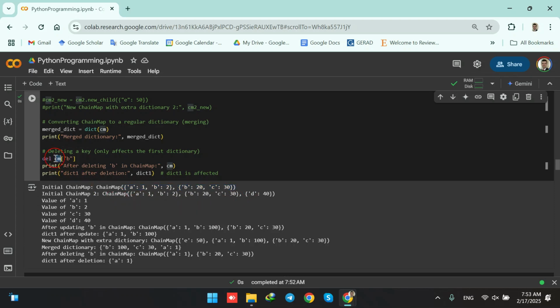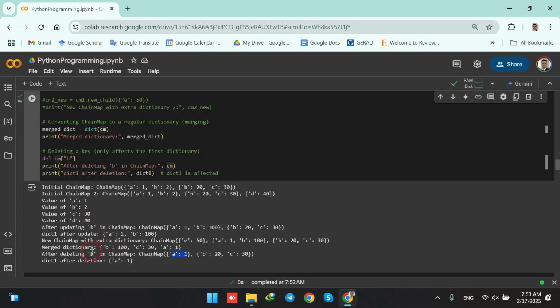Just remember, we are always working with the CM and not with the newly generated dictionaries here. The initial chain map was A1, B2, B20, C30, but after removing B, we have A1. So B2 is removed. But the second B from the second dictionary inside our chain map, B20 and C30, remains the same. This A1, B2, this B part is removed. So only A1 is there.